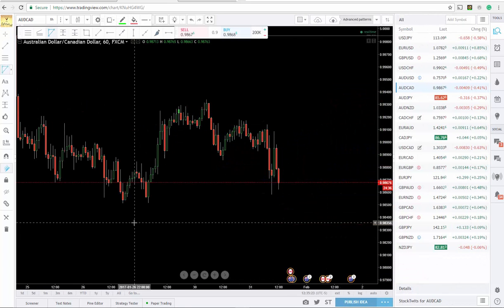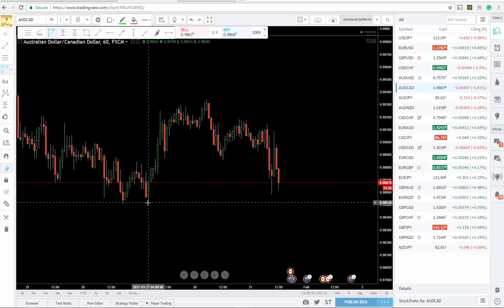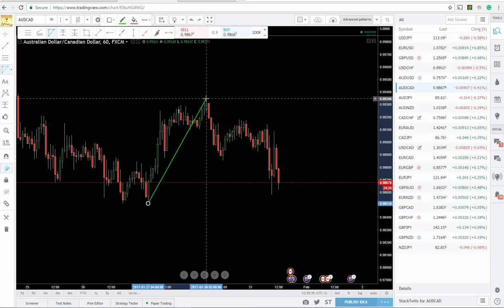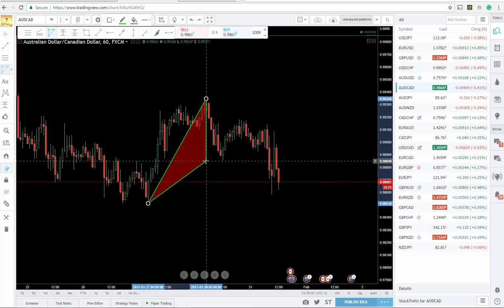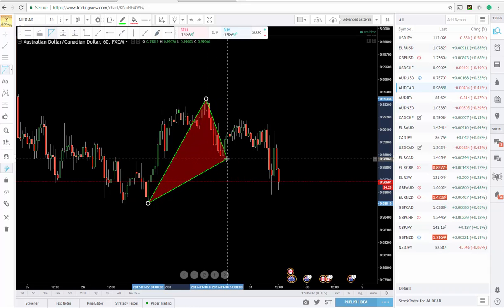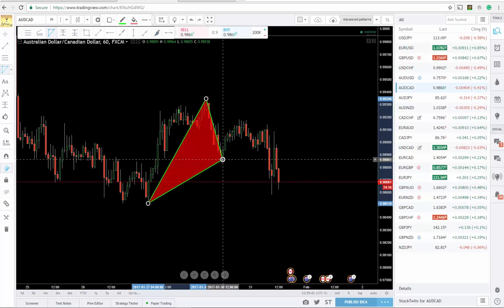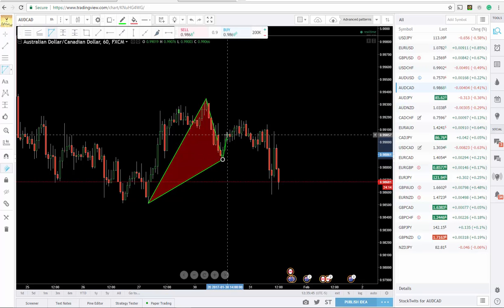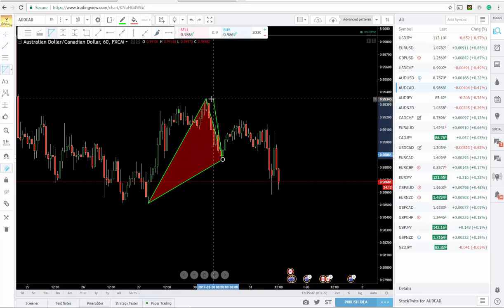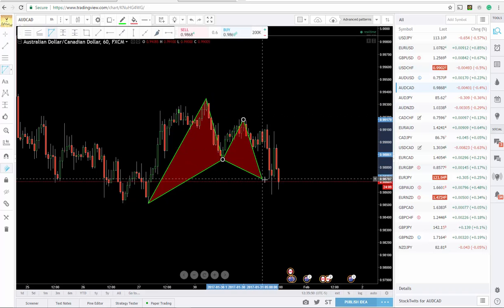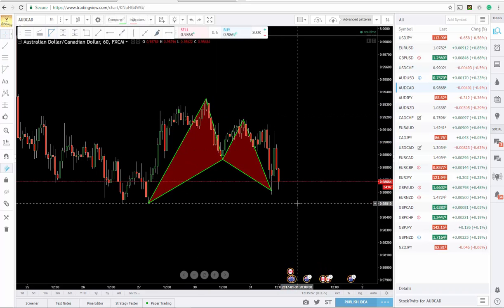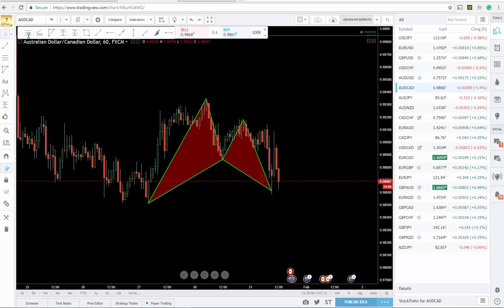Here on the Aussie Canada, we have another advanced pattern that came in way of a bat pattern that has already hit targets. So go ahead and see if you can spot this pattern before I draw it out. Did you use this as your impulsive move, followed by the 50% retracement, which is what we need for the bat pattern? From X to A down to B needs to be a 50% retracement, followed by at least a 382 retracement that does not cross back above A, and then followed by our 886 retracement for the entry, which is exactly what we got.